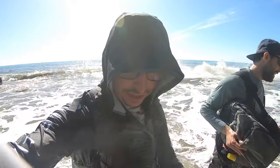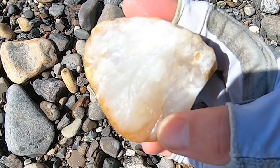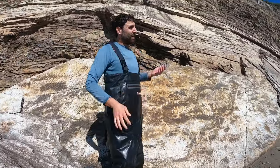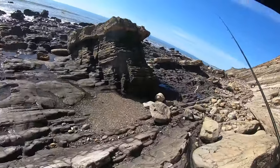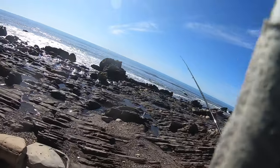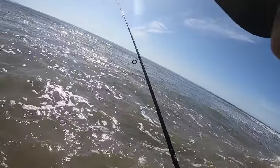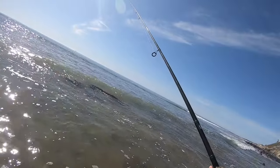We gotta rinse our reels off. Gary actually had to take his waders off and drain them — there was so much water inside. It's never worth it. Gary realized he forgot his hat and glasses back there so he's running back to grab them. I want to get out there and fish around that patch of kelp right there. Let's do it. Sandy bottom — this looks like a sandbar right here. Water's a little on the murky side but that does not bother me at all. Look at the shallow sandbar I'm on.